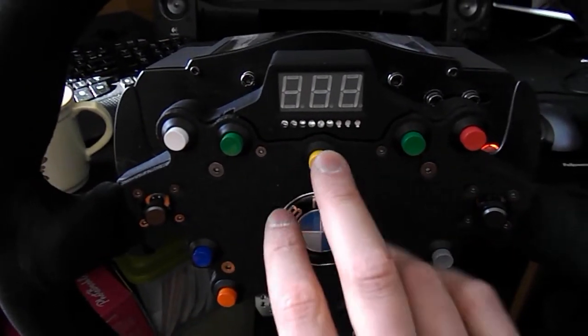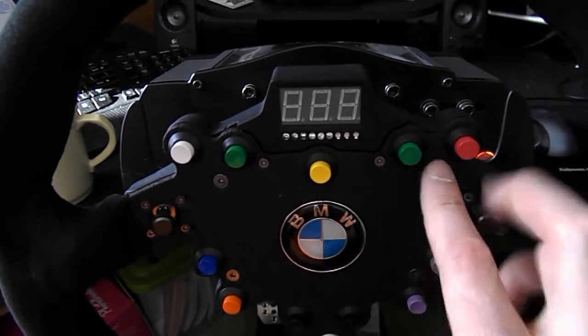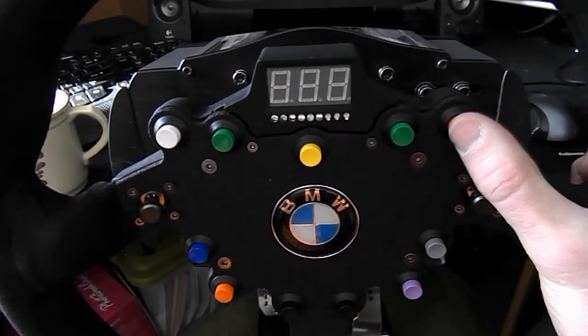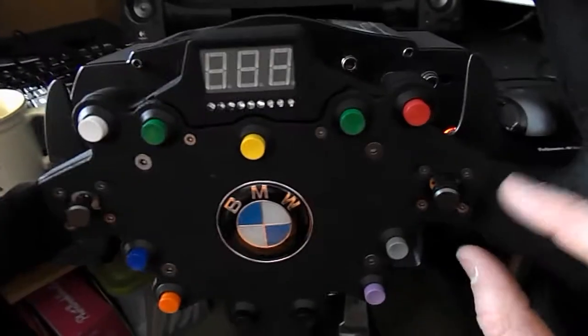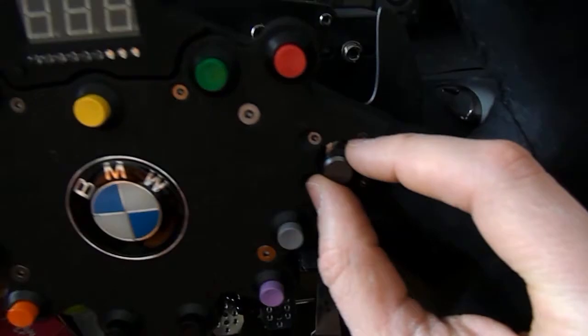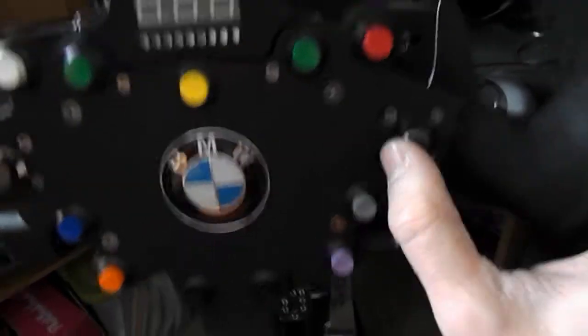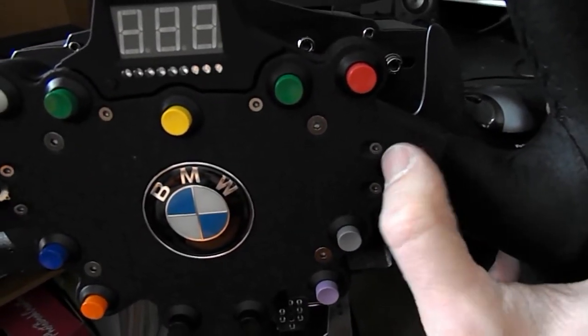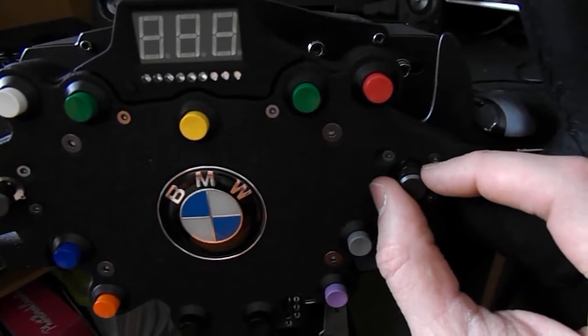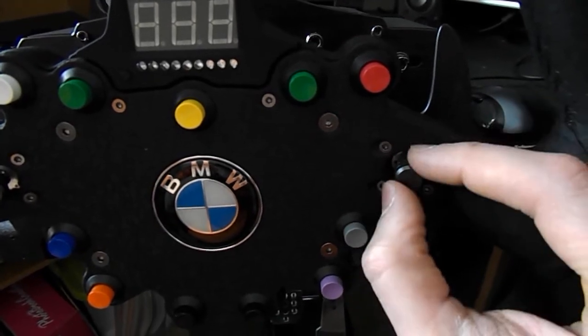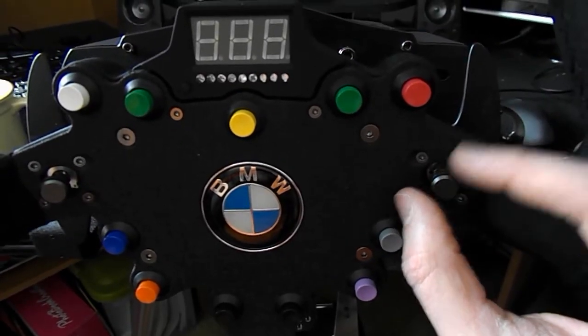Aside from these buttons, I use the yellow one for my pit limiter, and my red one here I could use as a starter or something like that. I actually use that one for my radio because it's convenient for my thumb. And then I use the starter over here. But there are a couple of little hat switches here, similar to what you'd find on a high-end joystick for flight simulators. This is a four-way switch here, which you can use for whatever you want. And then it also turns as well.